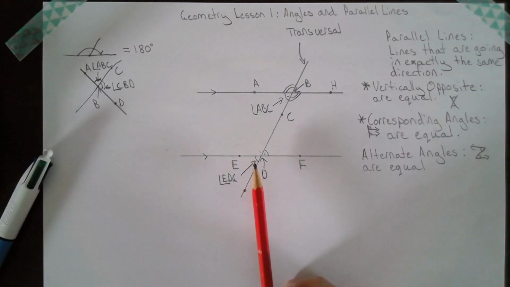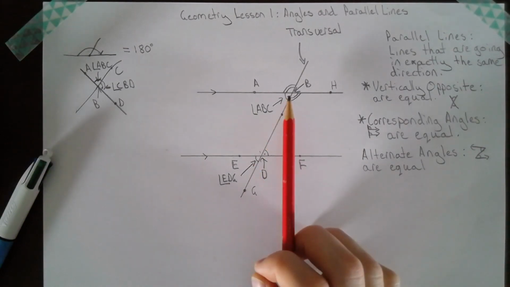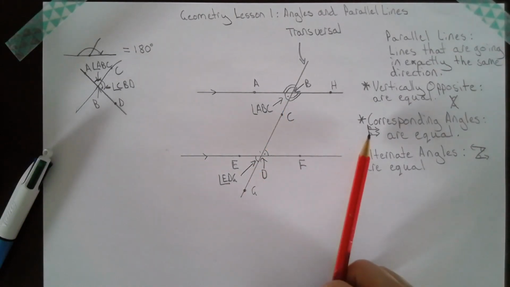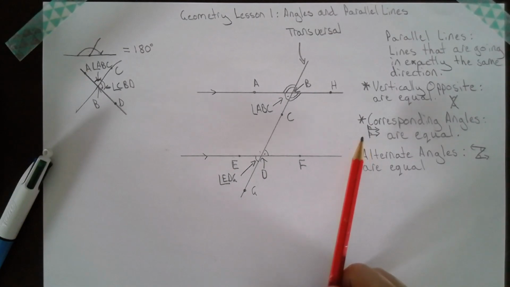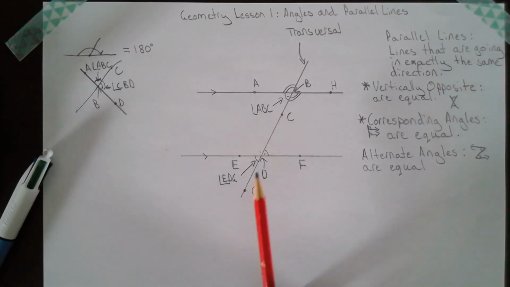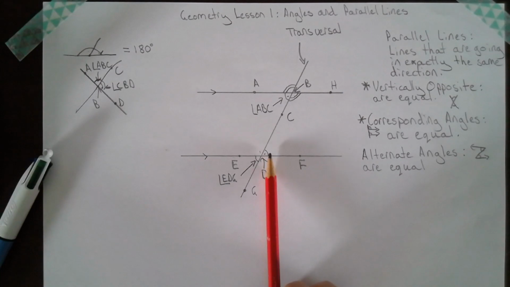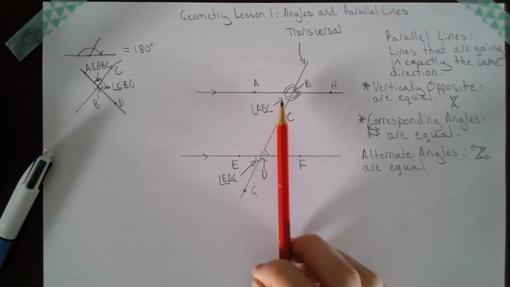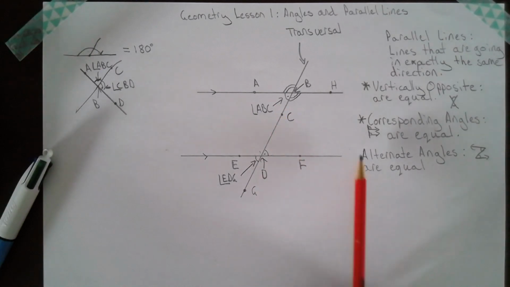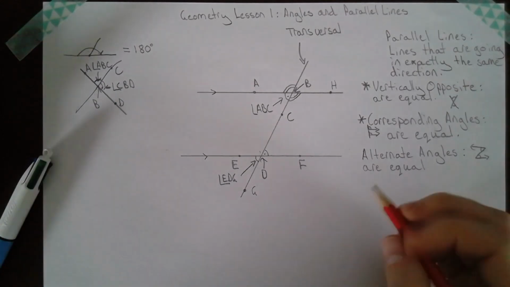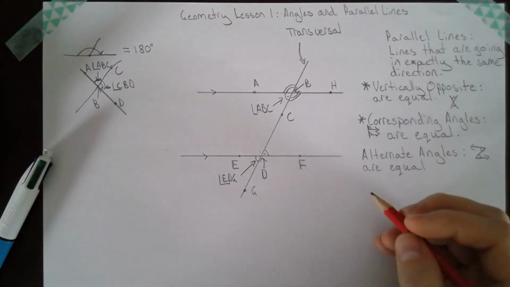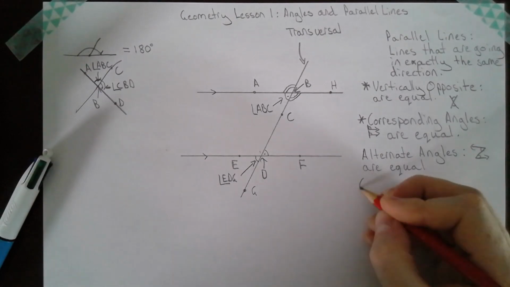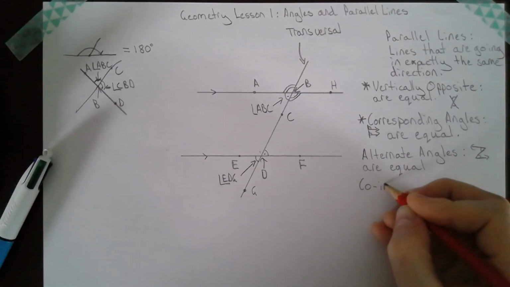The very final rule that you need, or we'll call this one a shortcut, not a rule, is called the co-interior rule. And we sometimes call this one the U rule, because it looks like a U shape, or we could just as easily call it the C rule if we turned it on its side. So let's talk about co-interior angles.